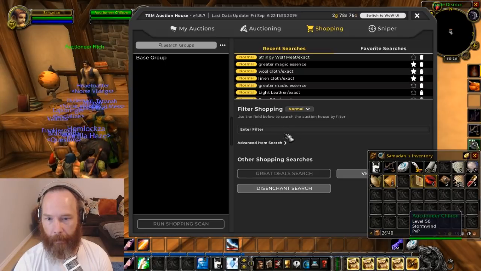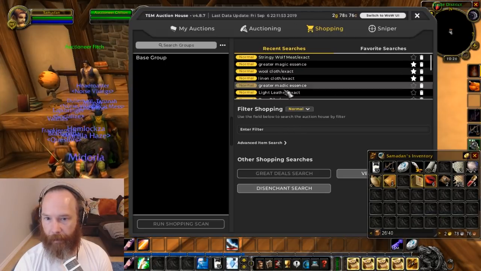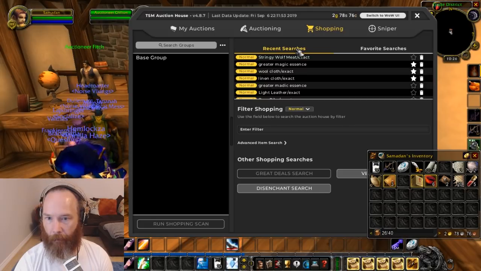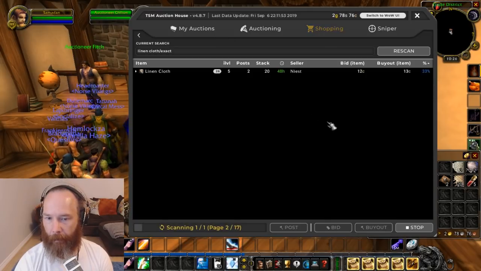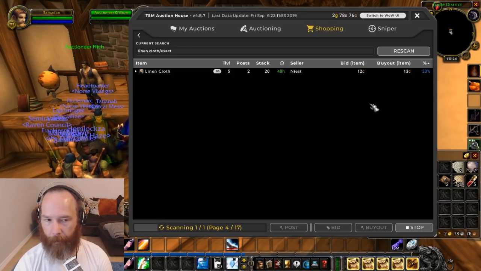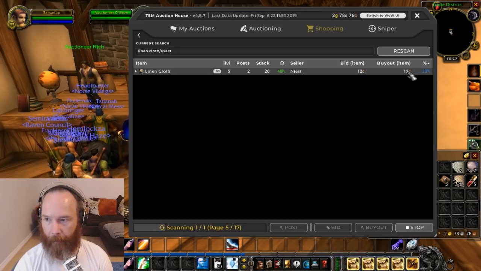So an easy way to do this is, I've got some searches here already, linen cloth exact, and I've clicked on this star to make it a favourite. So I can simply click on that and have a look for any linen cloth that is less than 28 copper. Now I can actually set up a shopping operation for this if I wanted to. I'll show you how to do that in a moment. But as you can see here, we've got some for 13 copper.